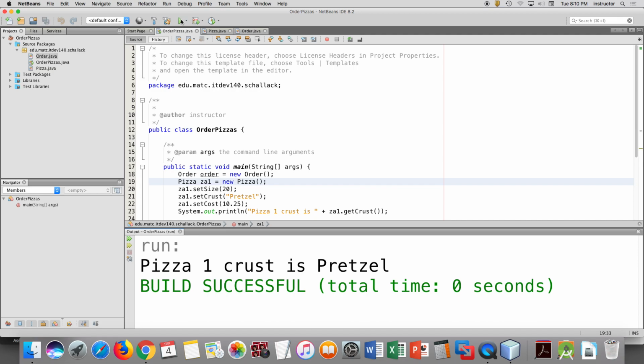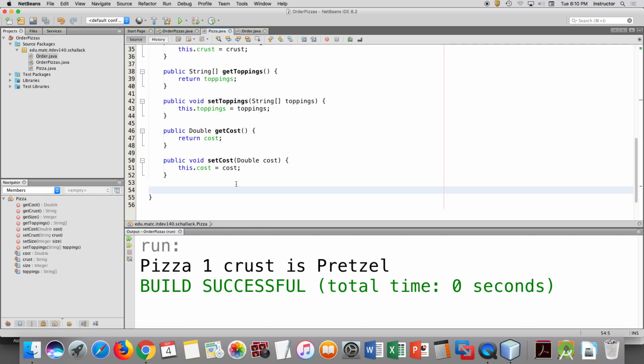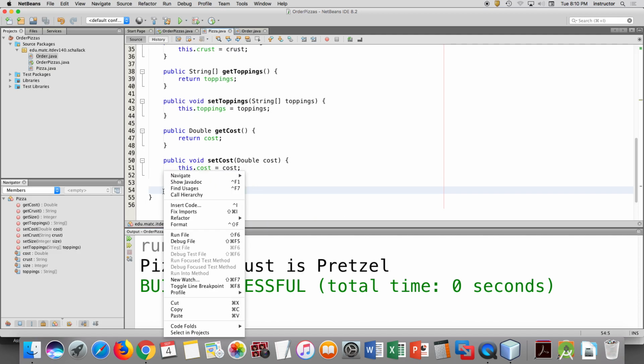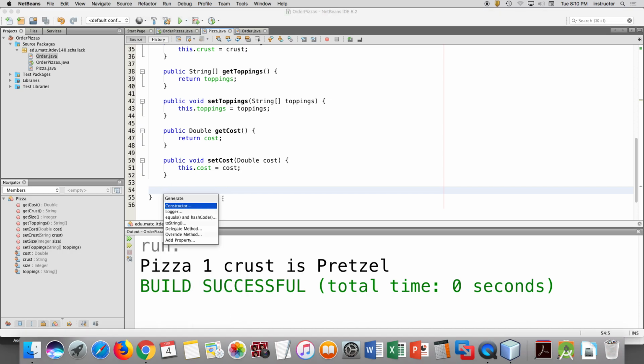And that's great. But what if we want to be a little more verbose about it? What if we want to say more about the pizza? Not that we really give a rip, but we could say a few things. So we're going to do something a little different. I'm going to use that insert code, and we've already done constructor and getters and setters. But notice, if you insert code, you've got a couple other things here which are kind of interesting.